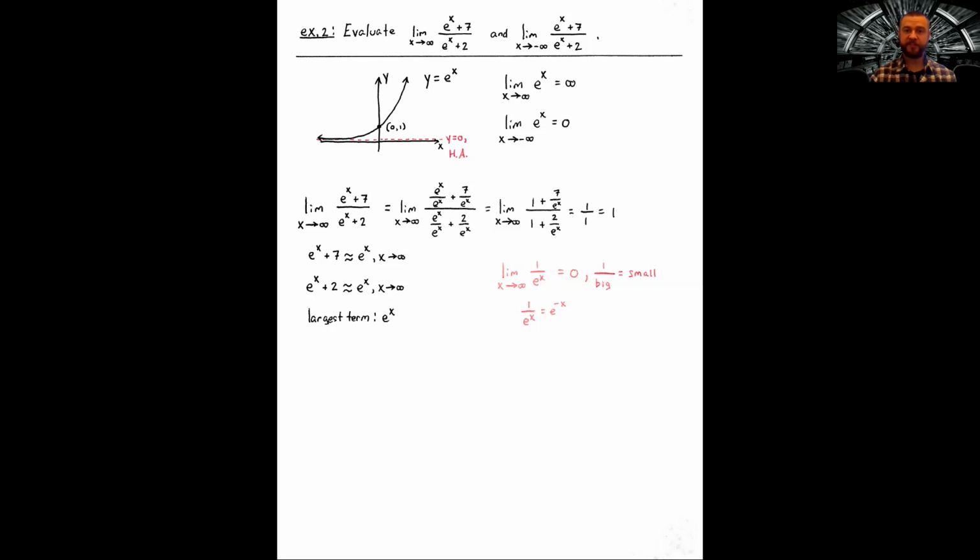All right, why should the limit as x approaches negative infinity be any different? Well, before we even advance to the next screen, take a look at the top there. E to the x only gets big in one direction. E to the x gets big as x approaches positive infinity. As x approaches negative infinity, e to the x gets really small. And that's going to make the difference here, why this function has a different limit towards negative infinity than it does for a limit towards positive infinity.